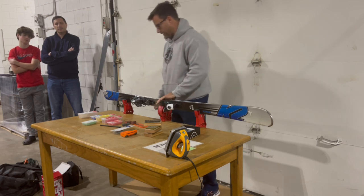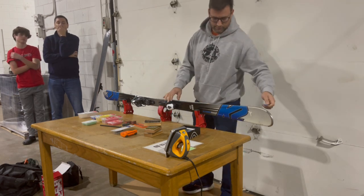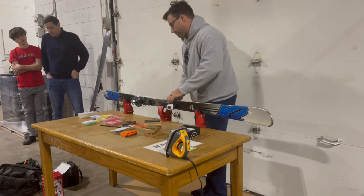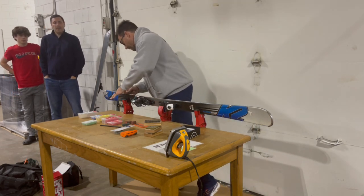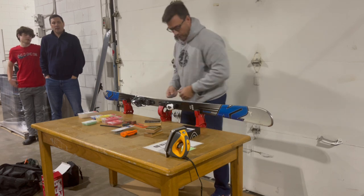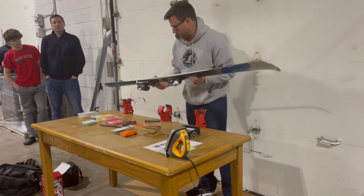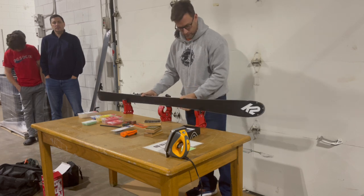We'll do just fine unless you look at the bottom of your skis, because we all know what the conditions are like around here, and if the snow is light, you might need to add more, if there's any chunks missing or anything like that. So kind of the same thing I was doing on the other one. You can just kind of hold pretty much right on the edge and we'll take care of it.